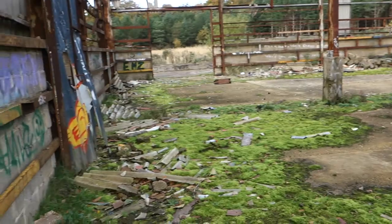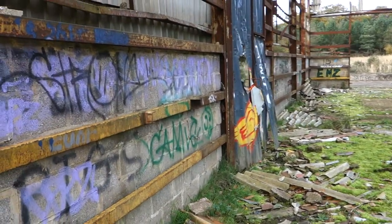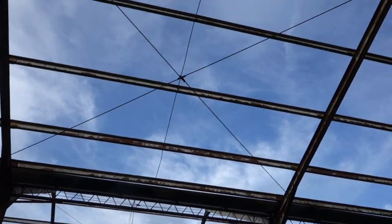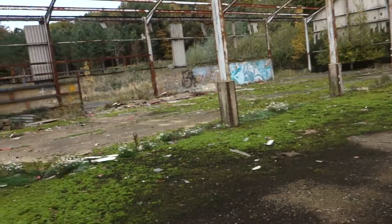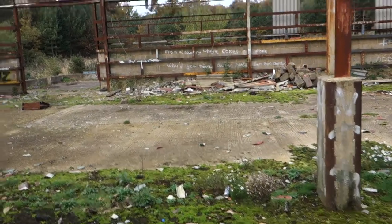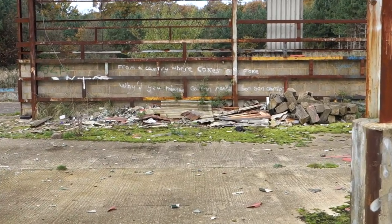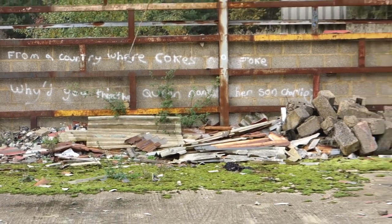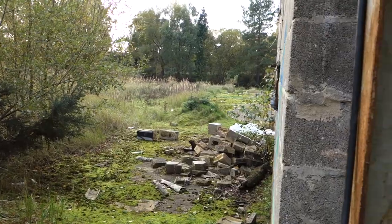Oh, this could be sweet. Some wires. Oh, this is a brilliant little spot. It's only like 10-15 minutes up the road from my house. Happy days. Let's get some aircraft down and give it a fly.